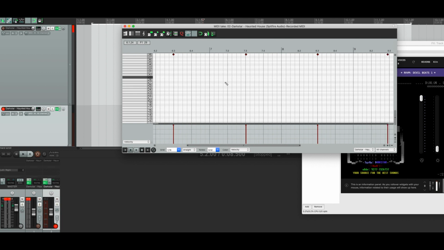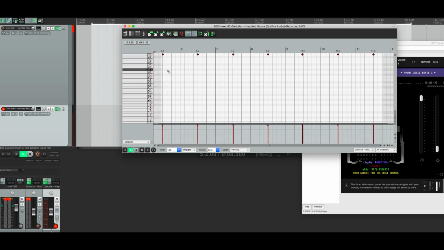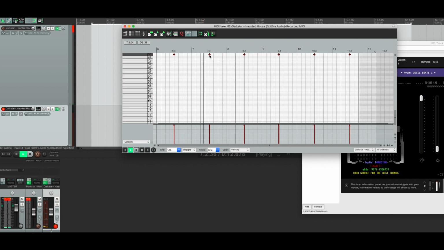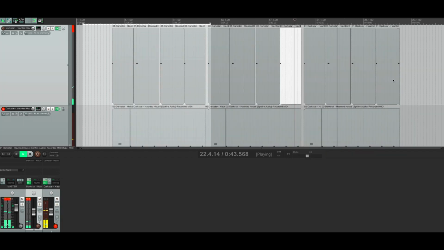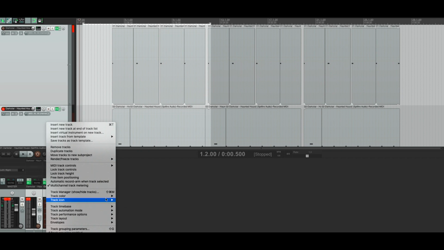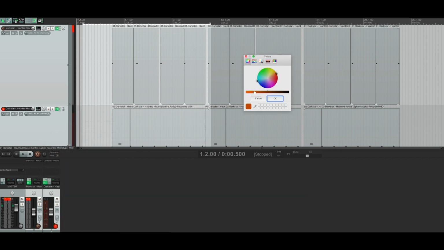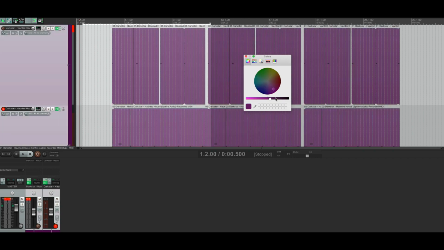Just check that we're in the right place here, which we're not yet. Okay, that's fine, I think. Let's just leave it there for now, shall we? Right, so we've got kick and snare here. Let's just make them, well, they've got to be sort of a gruesome purple, I suppose. There we go.